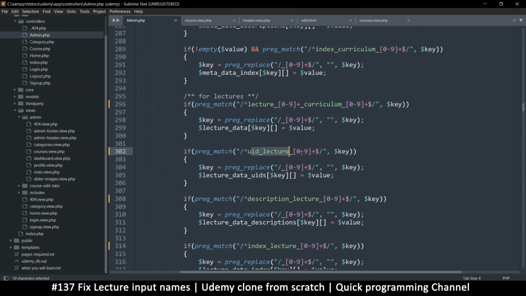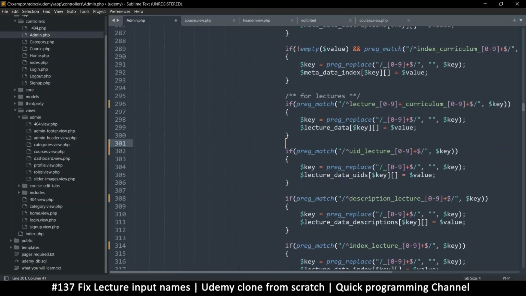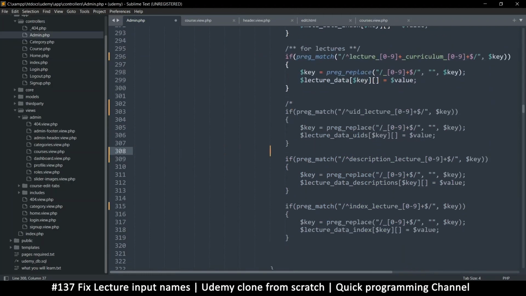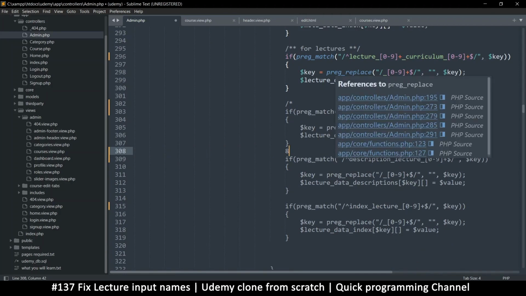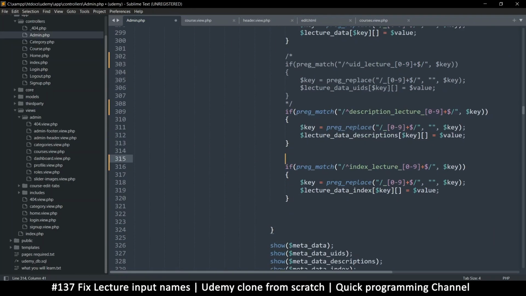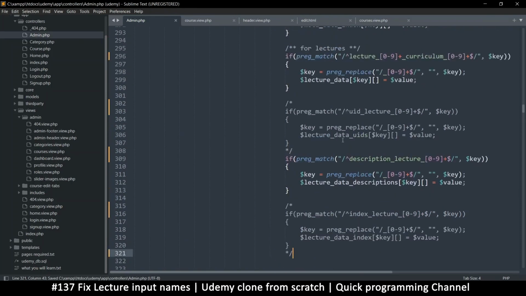So back on the UID lecture, wait, we didn't cut up for that, so we need to do that as well. Actually, you know, this UID shouldn't matter at all, because we're going to use the index from the curriculum there. So this one is irrelevant. So what I'm going to do is, I may change my mind later, but let's remove that, because the lectures, the UIDs they're going to use are from the curriculum. So we're going to match that instead. So I'll remove that. And there's this index here as well, which I don't actually need anymore either. But let's just mute those for now, just in case we need them back.